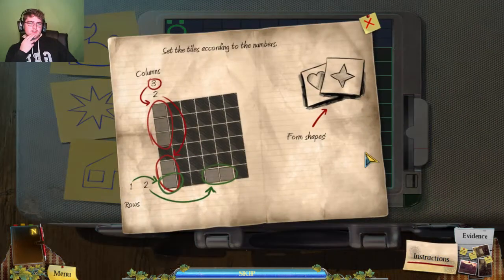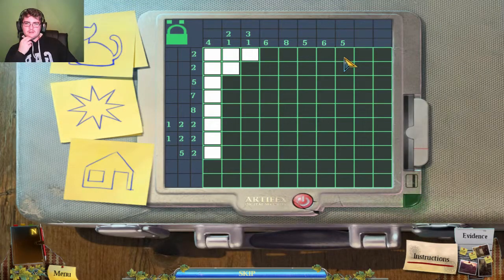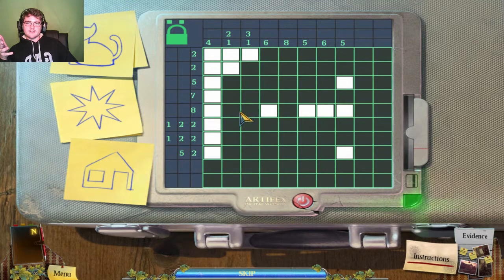Five and two. How does this work? Form shapes. So it's when it has one, two, why is there a gap of two? Three, and then this matches with the one. Holy sugar mama. This says five, so I guess only five can be in this column. Well, this is clear. That's clear for that one.